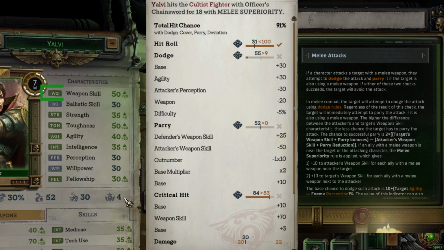To avoid the enemy parrying our attack, we must have a high weapon skill. If we have more weapon skill than the enemy, it is very likely that we completely cancel their chance to parry. Also keep in mind that us or the enemy must have a melee weapon in order to try to parry an attack. At the same time, if we want to increase our parry chance, we just must have a high weapon skill.